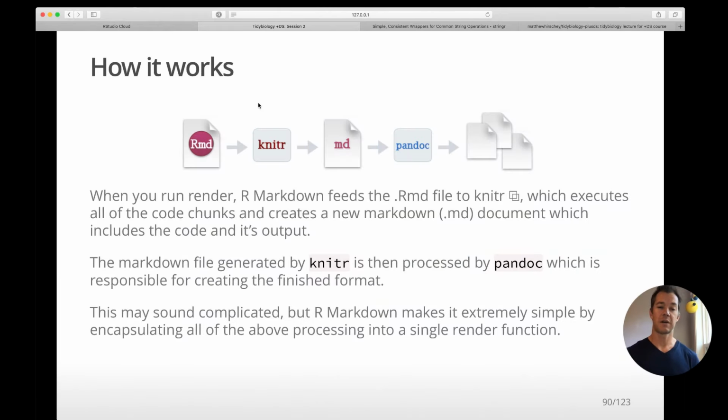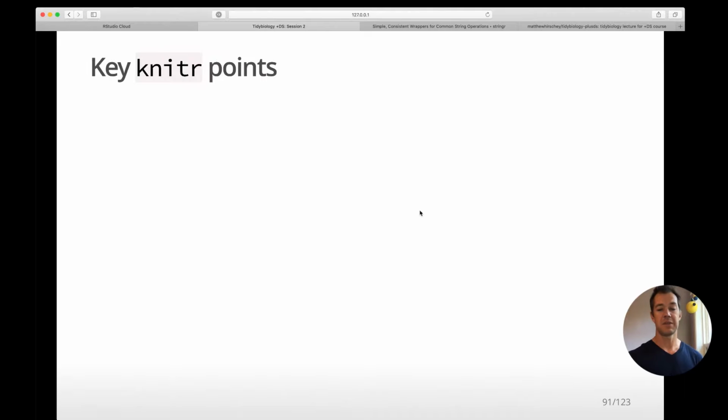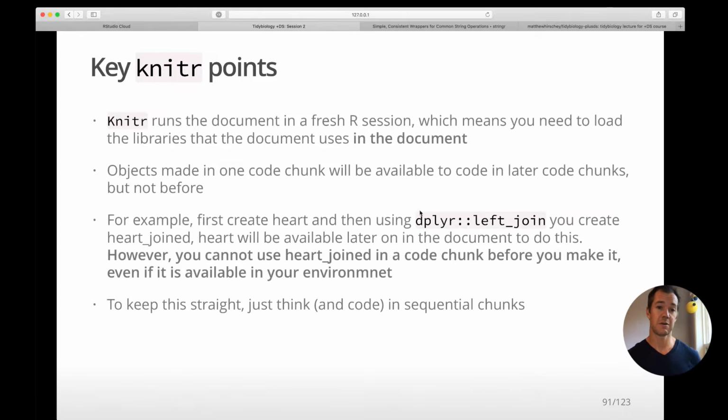Okay, so how does this work? Well, what we do is we take the R Markdown document, and then we knit this, and this is a package that will convert this R Markdown into Markdown, which then is going to convert this into many different types of formats. This is great because there are several different types of formats that we can generate, including Word documents, including PowerPoint files, and in fact, including this presentation that I'm presenting with you right now.